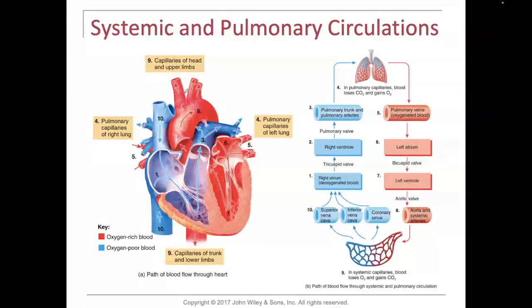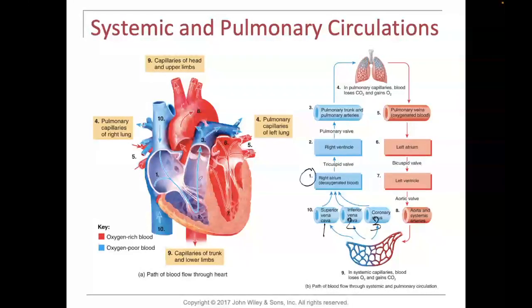Okay, so I put this picture here again just as a quick overview. Now that we've been through it a few times, blood comes into the right atrium from the superior and inferior vena cava, as well as the coronary sinus. So we see number 1, number 2, and number 3. Those 3 main areas are pumping blood into the right atrium. When the pectinate muscles contract, they push blood through the tricuspid valve into the right ventricle. When the right ventricular pressure builds, the ventricles contract along with the trabeculae carneae muscles down here.